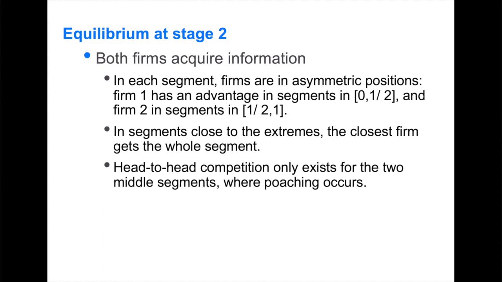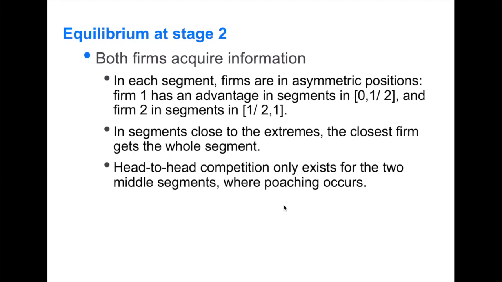Okay, and it's very hard for the other firm to attract these consumers who are located near to me. The other firm would have to compensate for such a difference in transportation cost that it's basically not possible to attract them. So this is very intuitive, and each firm has a clear advantage to attract consumers who are located near to them.